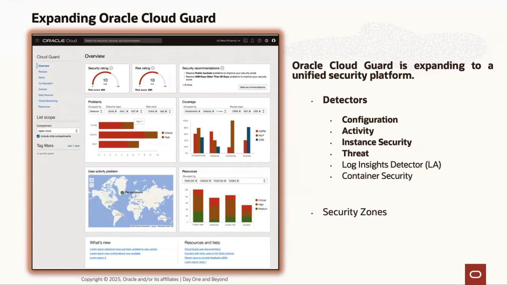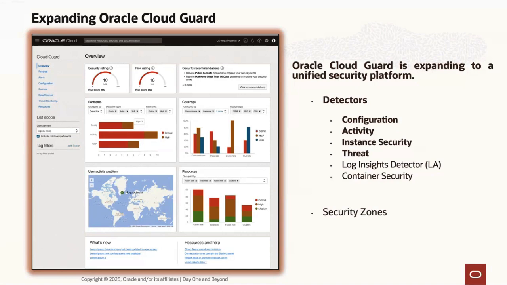So there's also a log insight detector. And basically that allows you to look at the logs in your environment, look for patterns in the logs, and be able to create a problem based on that pattern. So if you're looking for something very specific, you can think of it as almost as customizing your detector recipe and customizing your own rules.